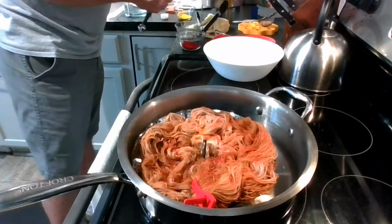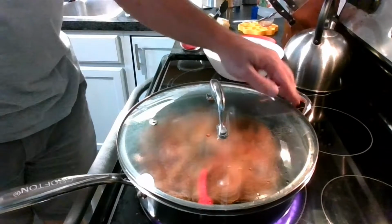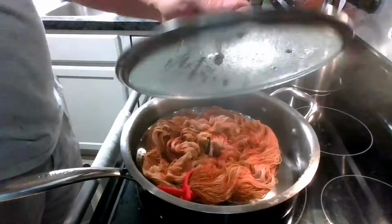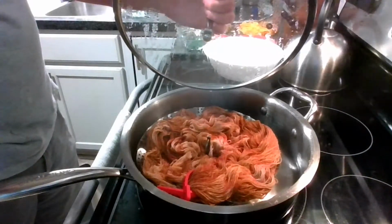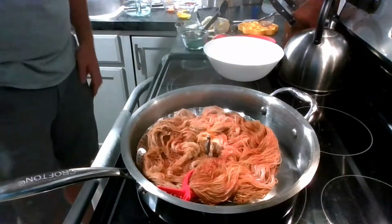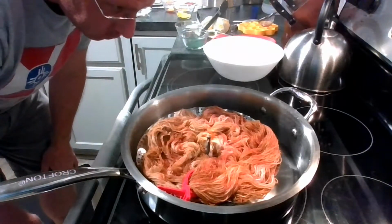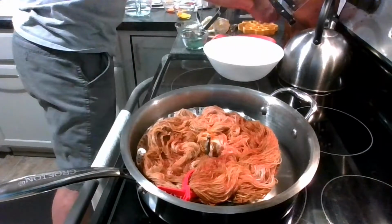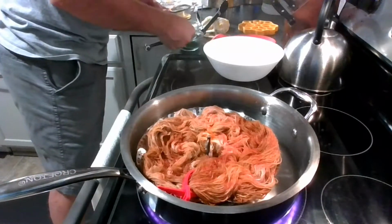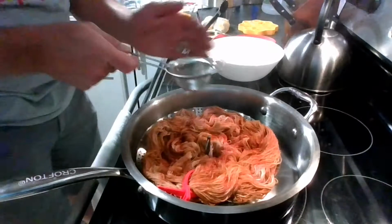I'm going to go ahead and steam set the light colors that I just did for about 15 minutes. After that 15 minutes has elapsed, I'm now ready to continue sprinkling this side of the yarn with some of the darker colors. I allowed that steam set just to make sure that there wasn't too much bleeding and mixing over. So now I'm going to go ahead with the green and the brown on this side of the yarn.